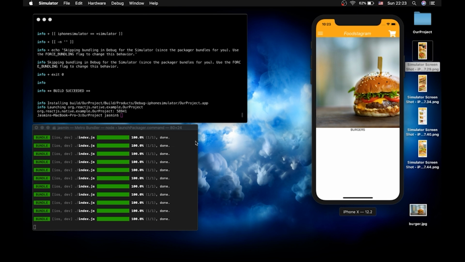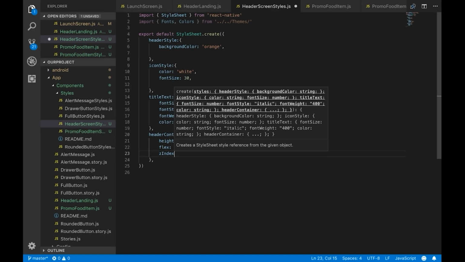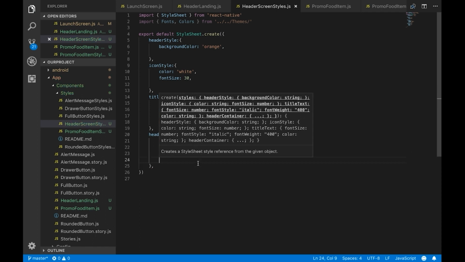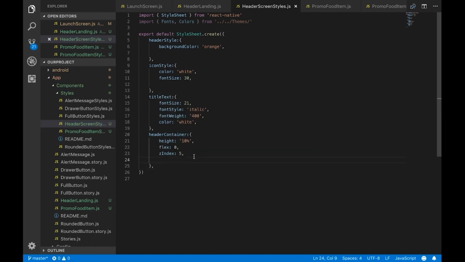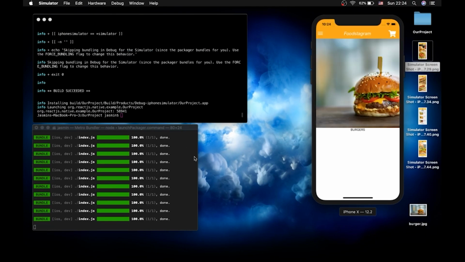But don't worry, we can easily change this by simply adding this property called z index, which is basically, you can imagine this as a three-dimensional axis, and the higher the number, the higher this is rendered in the app. So if we give this an index of 5, it's always going to be on top of everything. There we go, you can see it is on top of this image. All right, well, now we have our image here displaying properly, but the text is below. We actually want the text to be in the center of the image.